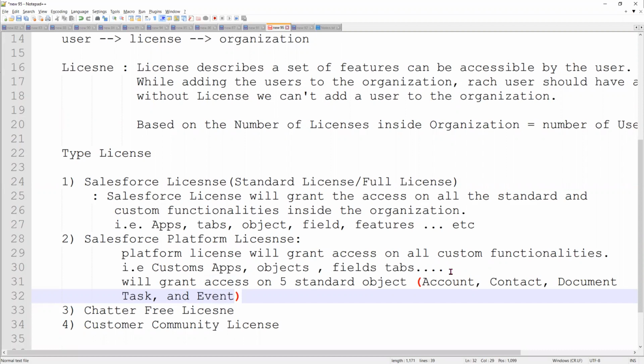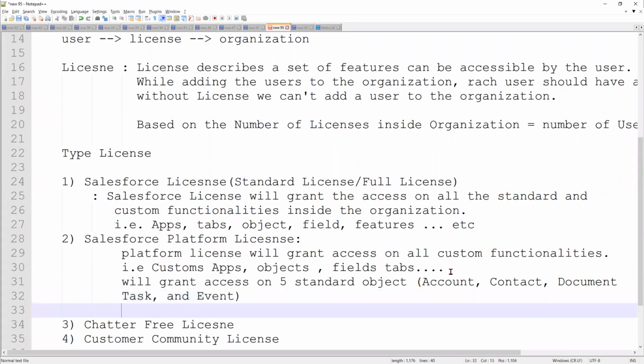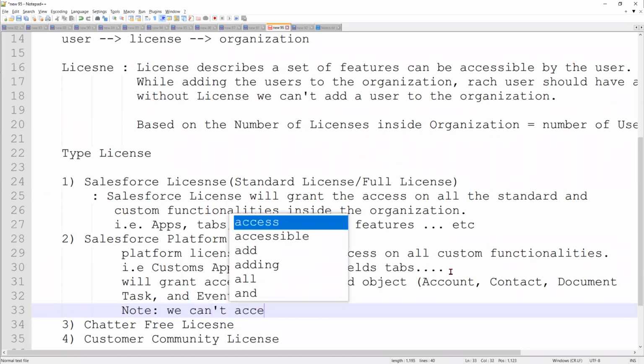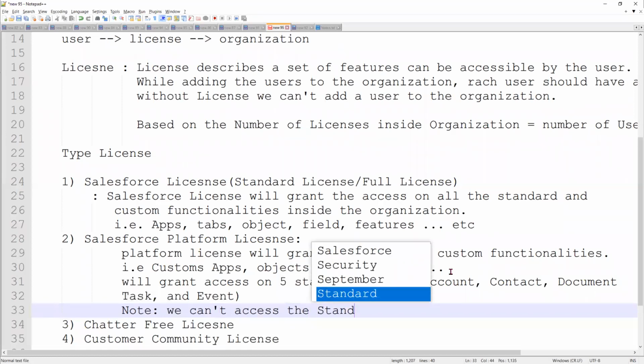Only these 5 standard objects are shared. How about other standard objects? They will not be shared. We cannot give access to the other objects, other standard apps, other standard fields or features. Note, we cannot access the standard apps.